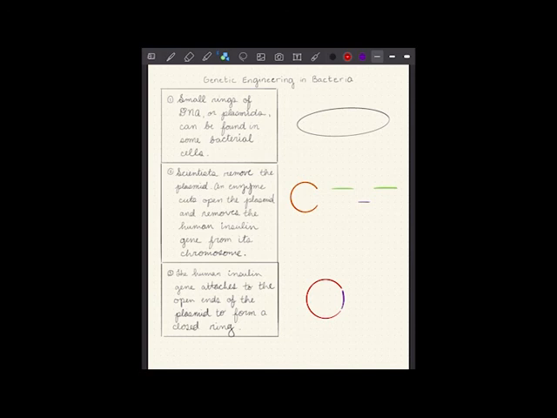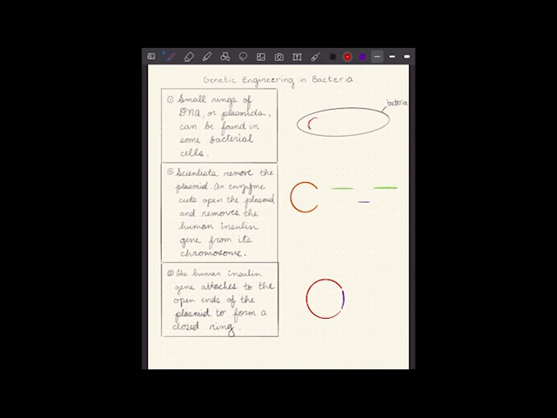So, we're going to talk about the way that we get bacteria to make insulin. Insulin is a hormone that people who have diabetes do not naturally produce, so they rely on insulin supplies primarily from bacteria to keep them alive. So in this bacteria, this black blob here is going to be our bacteria.